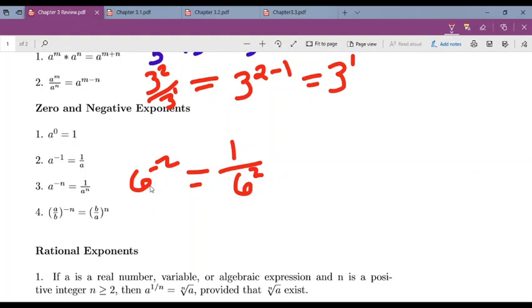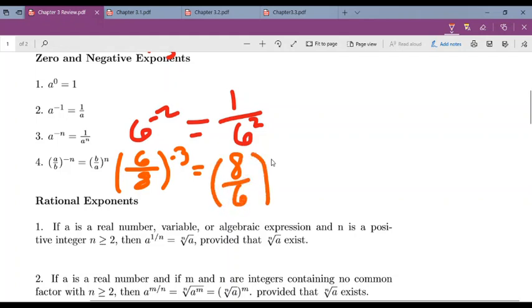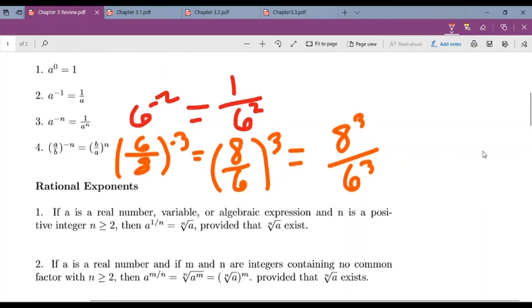That'll be helpful when we get to the exponential and logarithmic stuff as well, so keep that in the back of your mind. Alright, and the fourth property, a over b raised to the negative n is the same thing as b over a to the n. So here, you've got two different numbers, so we'll say 6 over, I don't know, 8. I know that's not a simplified fraction, but just throwing random numbers out here, to the negative 3. You could rewrite that as 8 over 6, all raised to the third. And an additional part, if you wanted to, you could also rewrite that as 8 to the third over 6 to the third. Not the same part of that property, but throwing it out there too as a little refresher.